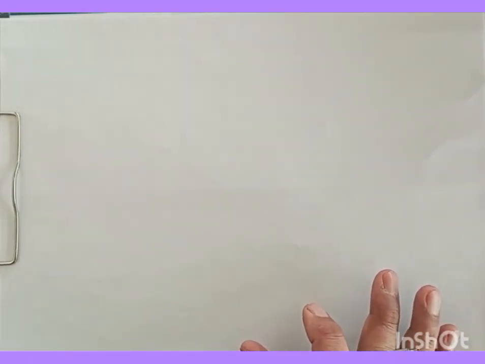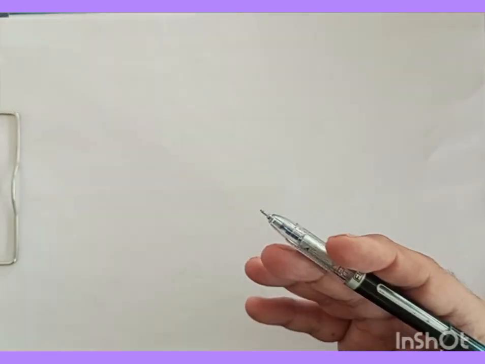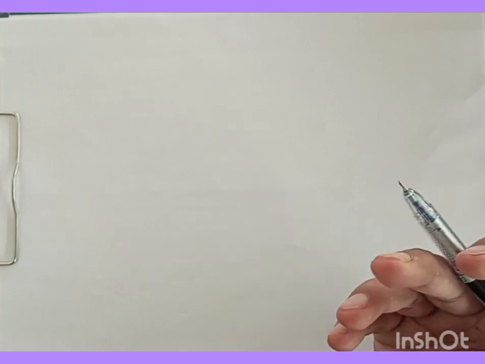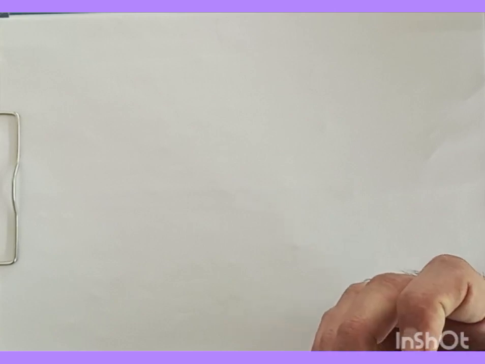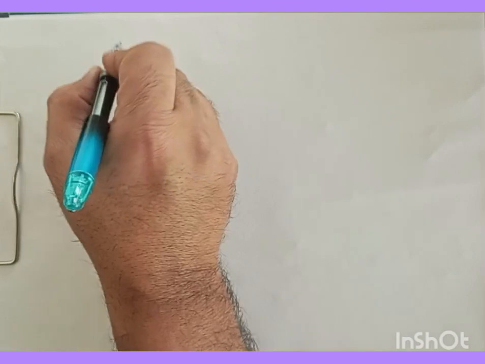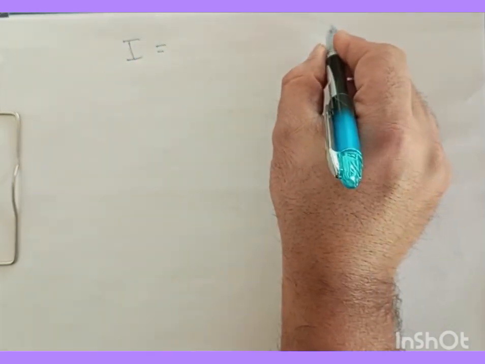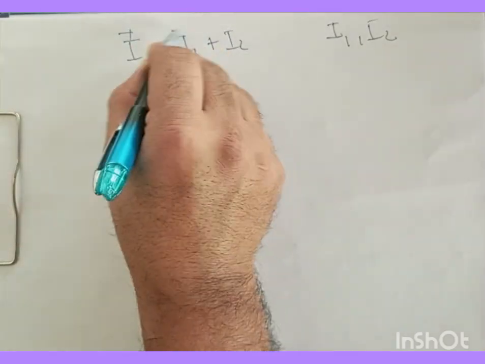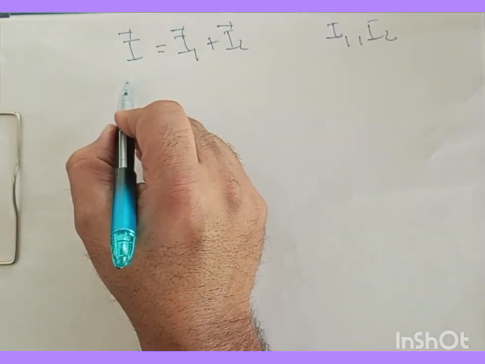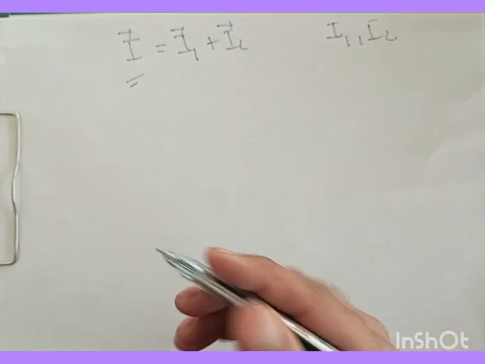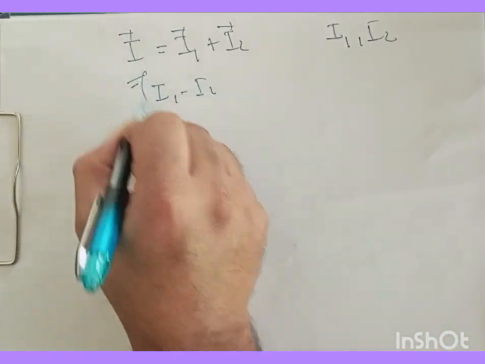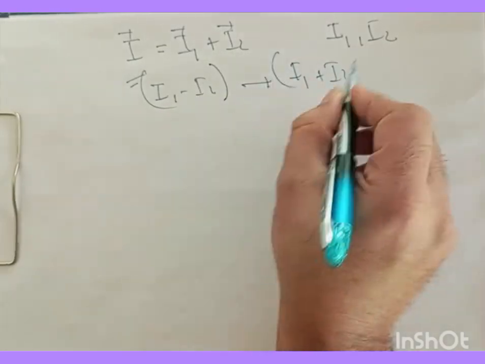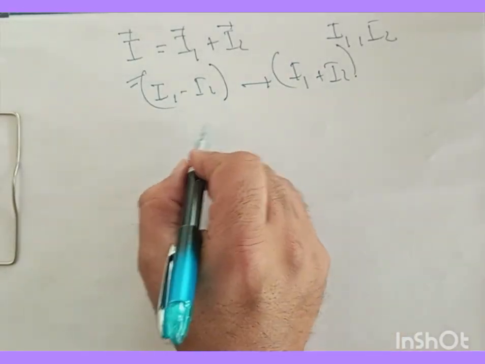Now, this isospin that we have is added exactly the same way as angular momentum is added. The way we have the addition of angular momenta J, the addition of I1 and I2 goes with the same rules of addition as we have gone through for total angular momentum J. If I have two components, I1 and I2, then I is I1 plus I2, the vector sum. So I has discrete values, as J has discrete values, ranging from I1 minus I2 to I1 plus I2, differing in every case by 1.